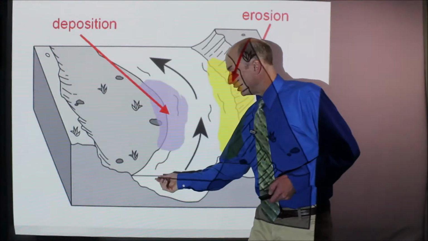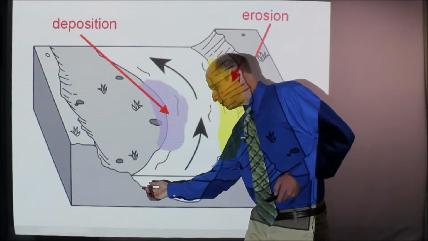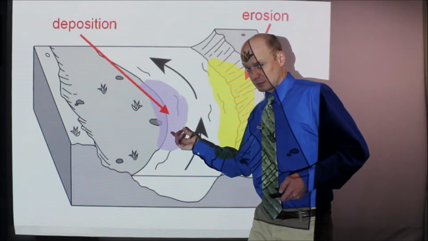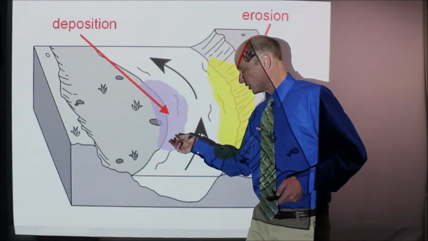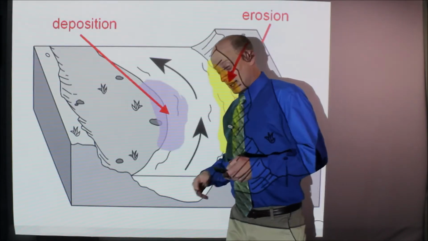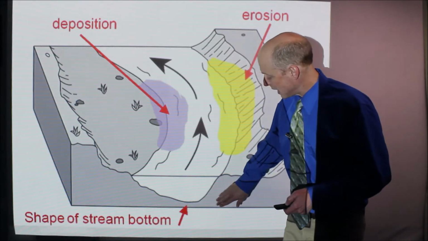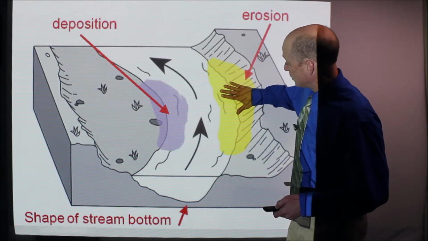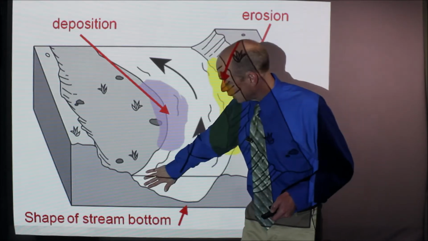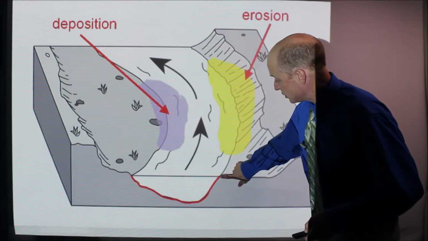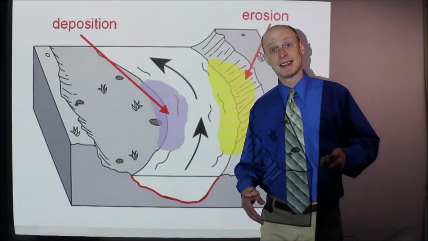Think of a small pebble barely rolling along the bottom, and then the water slows down, and the water's not going fast enough to move that pebble, so it stays there. So it builds up. And what that causes is, notice the shape of the bottom here. The stream bottom is deeper on the outside, because that's where the erosion's happening, and shallower on the inside, where the sediments are building up. Just notice that shape right there, because sometimes you have to draw it like this.